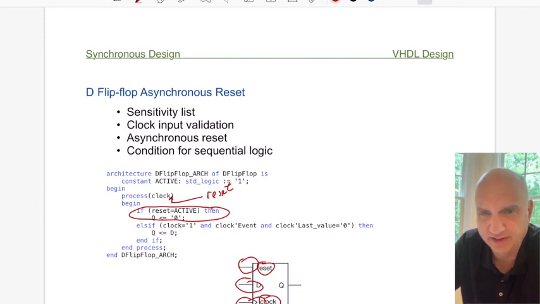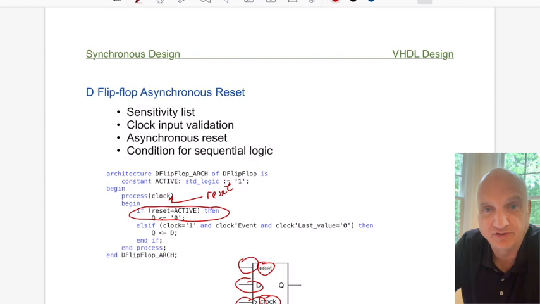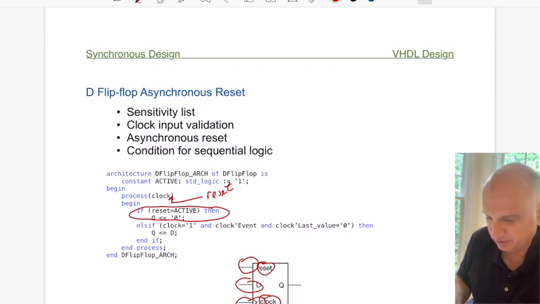So how do we do that? Well, you can use the clock input, and you can look at some signal attributes that are part of the clock. All signals in VHDL have attributes, and we basically saw that earlier when we were talking about signals, but let's put it to use here so we can see what's going on.